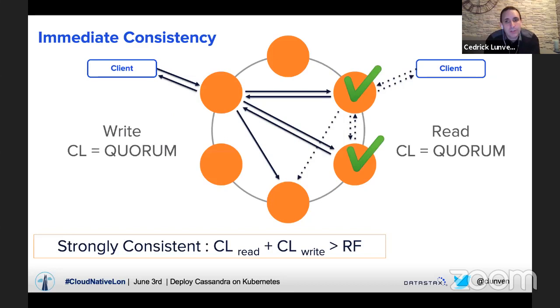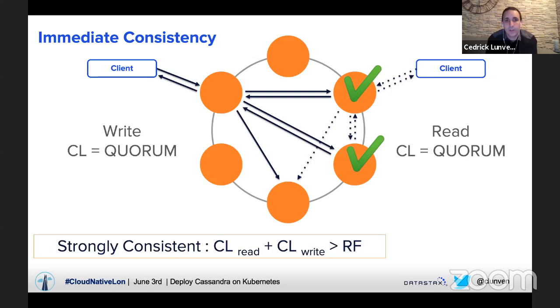One is updated, one is outdated. When the last write always wins and the client goes back with the proper last updated value. And this is where these formulas come from. So even with this distributed system, you can achieve immediate consistency, but it's not ACID. We are dealing with distributed things here.